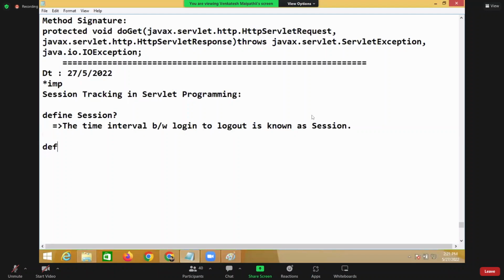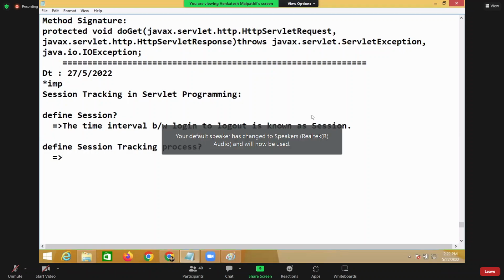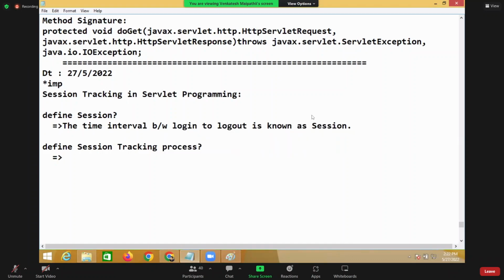So define session tracking process. The process of tracking the user state, whether logged in or not, means tracking the user state from login to logout is known as session tracking.